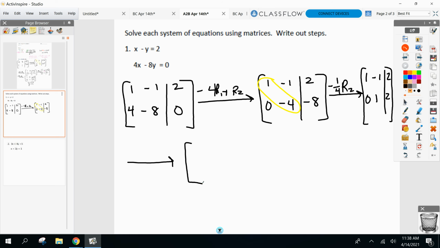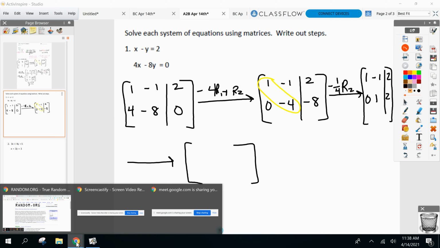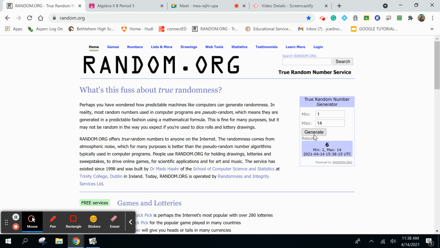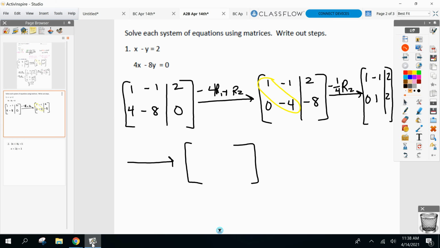All right, let's talk. Mason, what row do I need the 0 in? Row 1. Okay, so it's going to be add something to row 1. What number do you have to change into a 0? The -1. What do you have to add to a -1 to get 0? 1. So that's what I'm going to multiply the other row by. Yeah, 1, or just row 2 plus row 1. If you want to put a 1 in front that says you're multiplying it, makes you feel warm inside, go ahead.